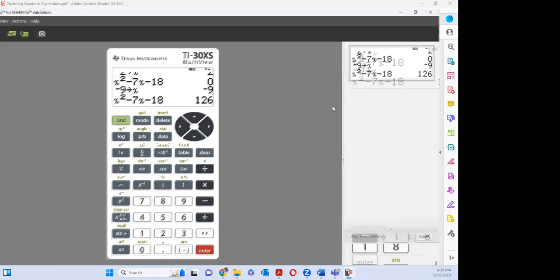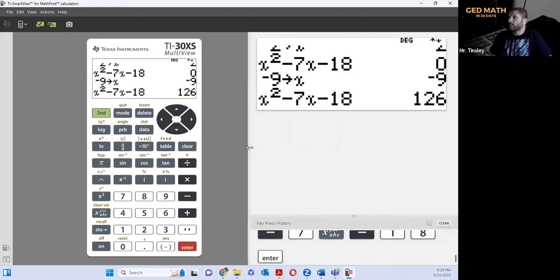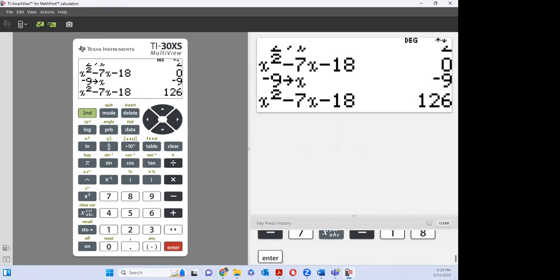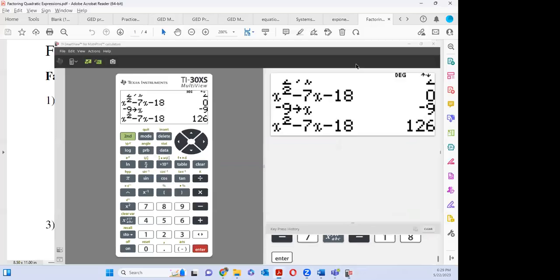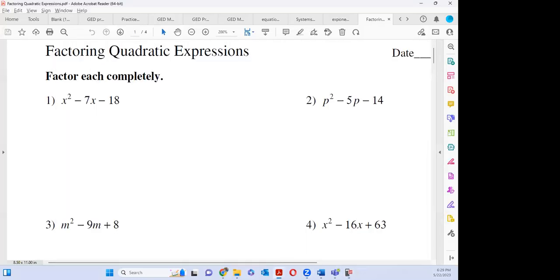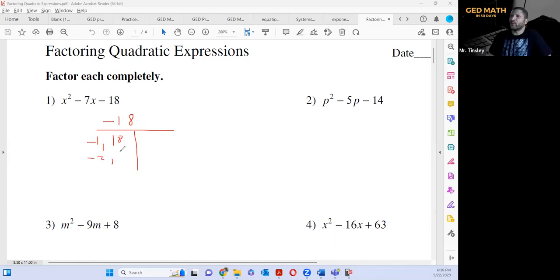Yes. I want to ask you something. Yes. Did this factoring? I never understood. Can I ask you something? So when you did the factors from 1 to 18, why on the negative side did you get -9 and -6, but when you get to the positive side, it was -1, -2, and -3? I never understood that. Well, guess what? You're going to understand it tonight.